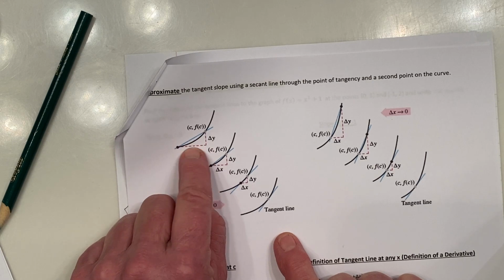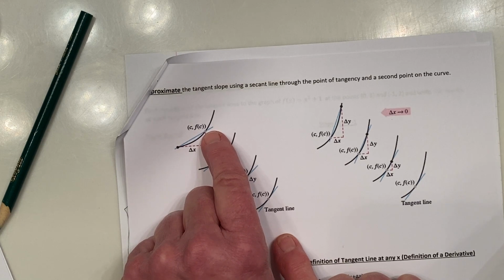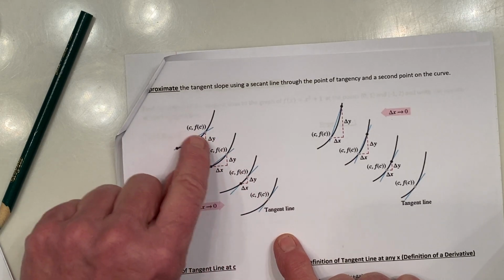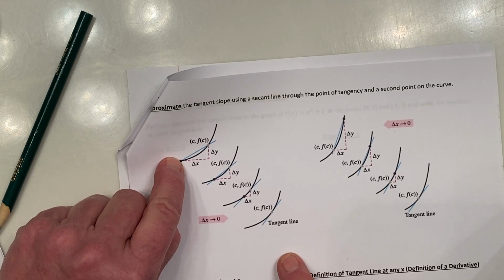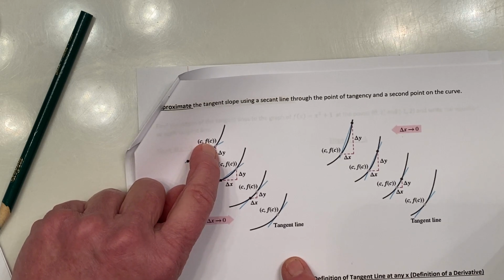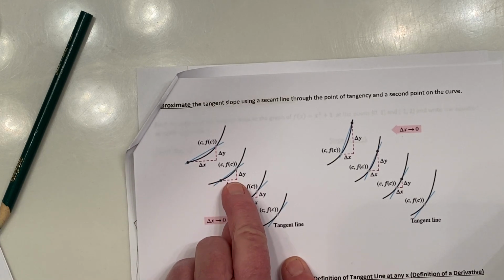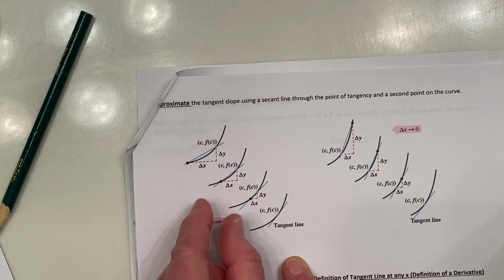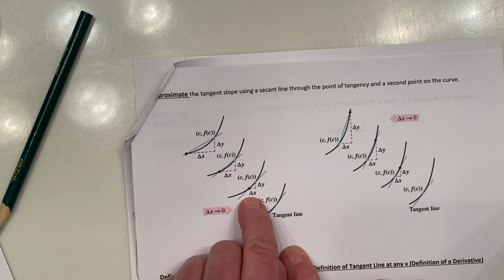I have some horizontal distance between this other chosen point and the point that I'm interested in, this point called CF of C. Well, as we work our way down, notice what's happening. We're actually taking this other point and moving it so that it gets closer and closer to the point CF of C. So you can see down here that delta x, this horizontal distance, gets less because the horizontal distance between these 2 points is decreasing. Notice that this point is even closer now to CF of C, so delta x is going very, very small.